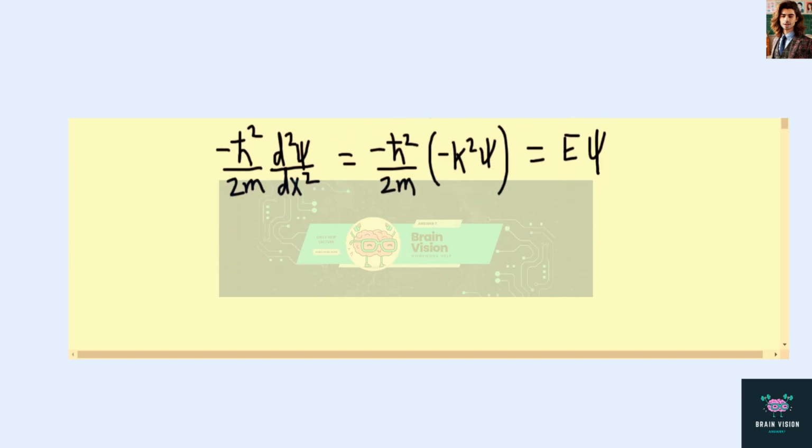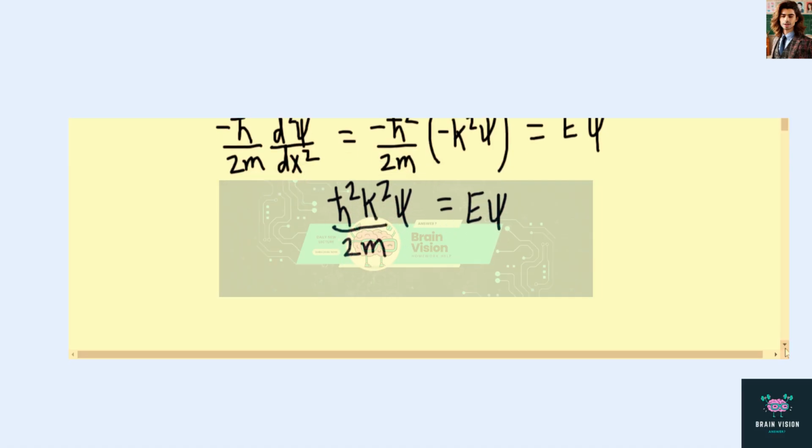And this will now simplify to ħ² k² ψ, and we have 2m in the denominator, equaling Eψ. And indeed, we have shown that this solution works.